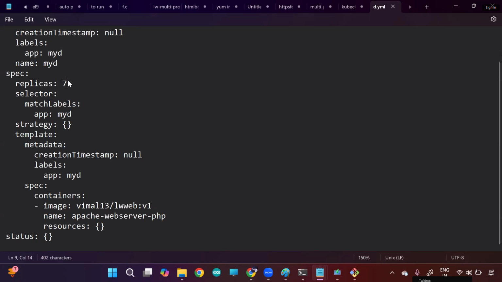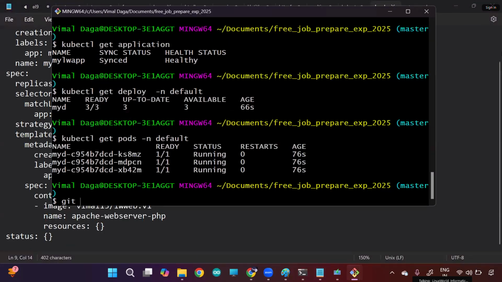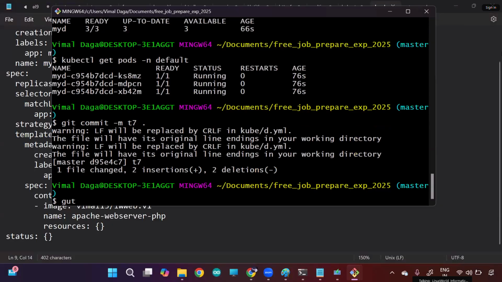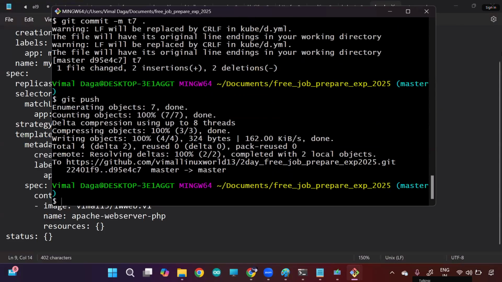Okay, 7. And because I changed this local file, I just use git commit with the message total 7, and then git push. That's all. Your git command here is very interesting. Git command is helping you with a new deployment. It's a pure git command, right? I'm not saying git push is doing it, but it looks like git is doing it. Git is pushing the code to GitHub.